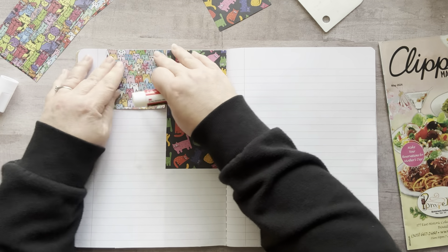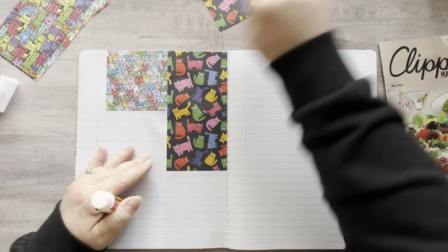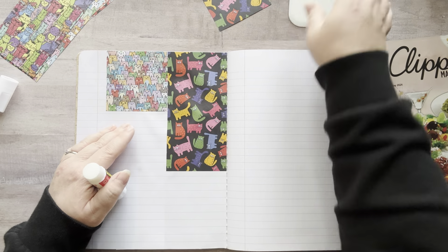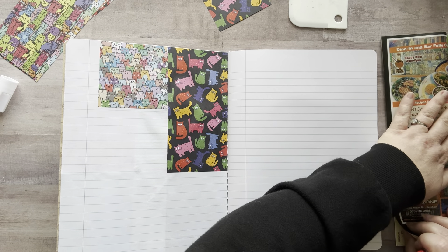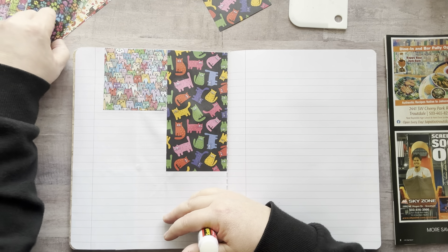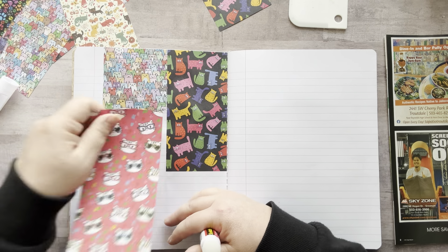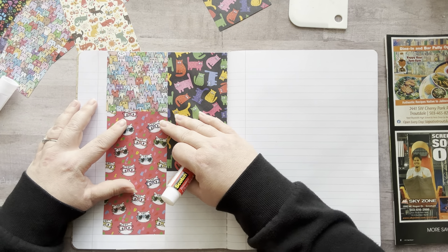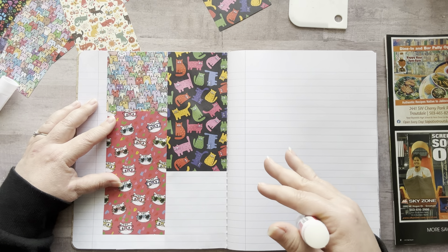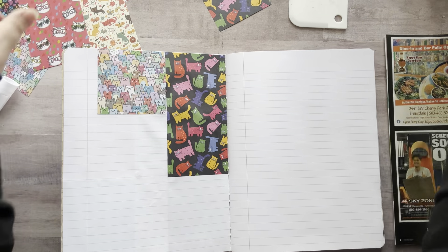Okay dokey, there we go. Oh, I love how colorful these are — that's fun. So these papers have been linked in my description box, but also I always pin a comment. If you go to the comment section of my videos, at the very top will be a comment from me with the links to everything that you guys need. I didn't cut any horizontally — I only cut them all vertically. I didn't think about that. So let's cut a few more — I'm going to cut some going this way as well.